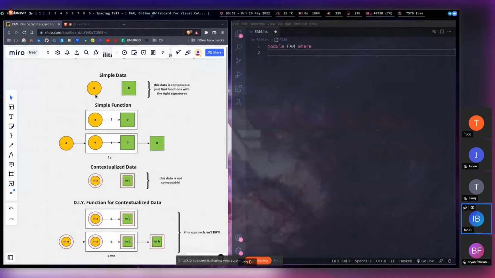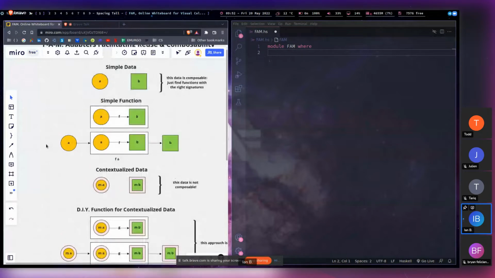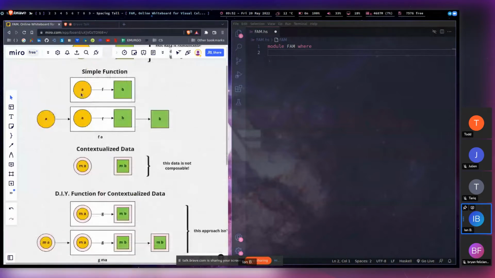And then if we want to write a simple function to be able to make that transformation, then the type signature of that function is just going to be int to bool. And to apply that transformation, we know how to do this already, right? We just call the function f and then put its argument after it like this. And when we run f on A, we get B as our result, some data of type B.